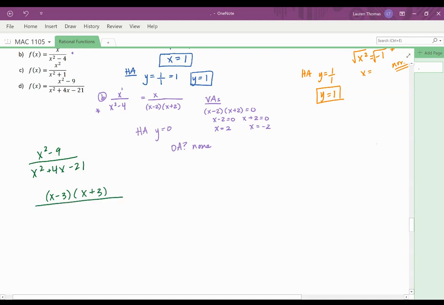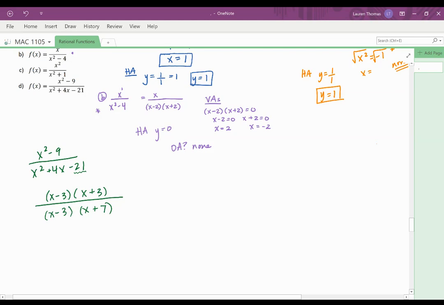All right, in the denominator, I have a trinomial whose leading coefficient is 1. So I'm going to find the factors of 21, my constant, that give me my middle term. So that's going to be 3 and 7. I need a positive 4, so my 7 needs to be positive, and my 3 needs to be negative. Okay, now that it's completely factored, I'm going to cancel out any common terms.